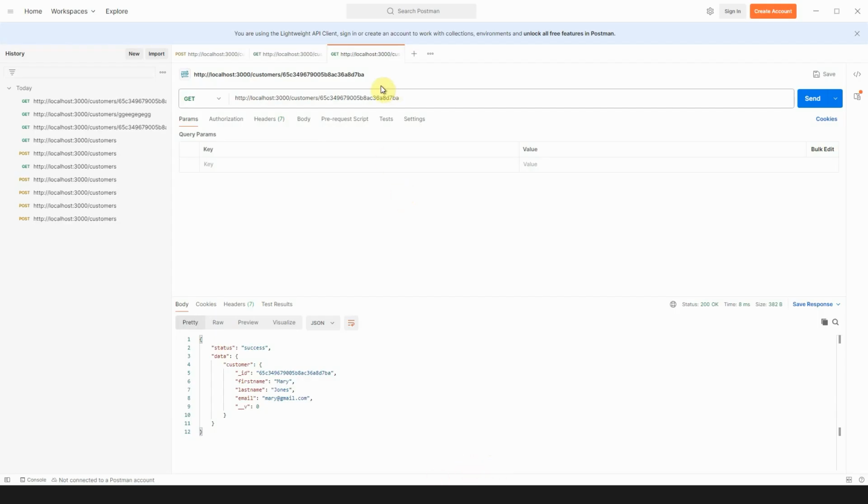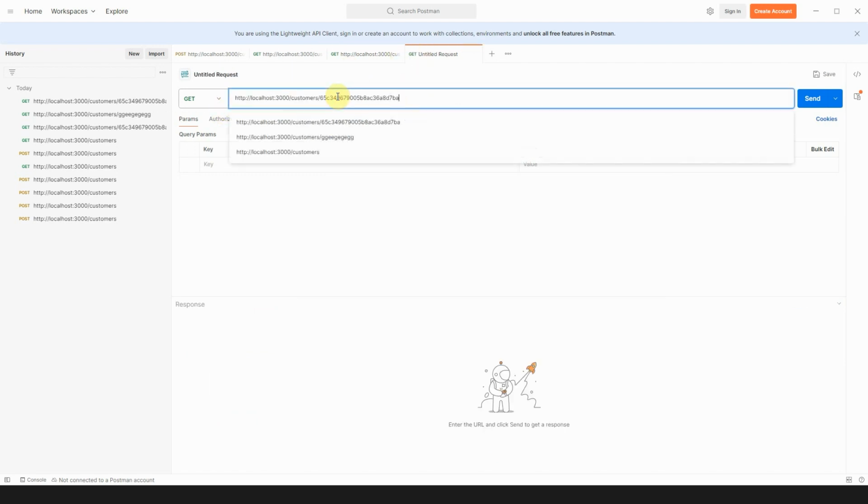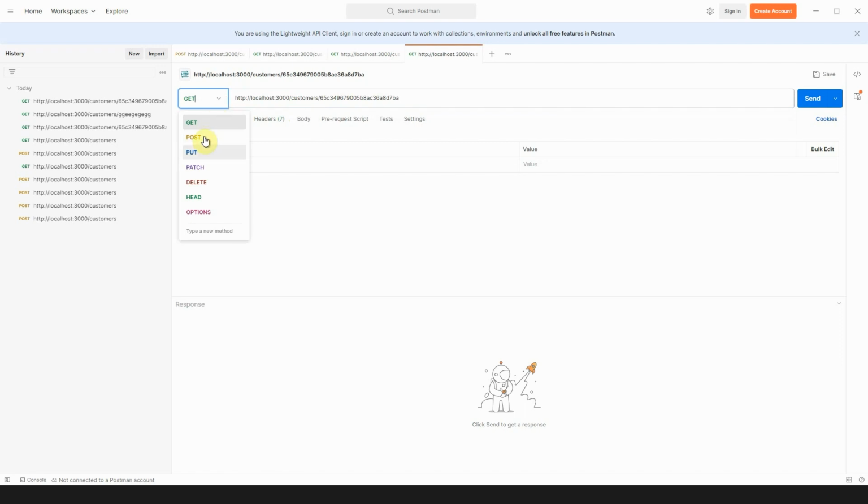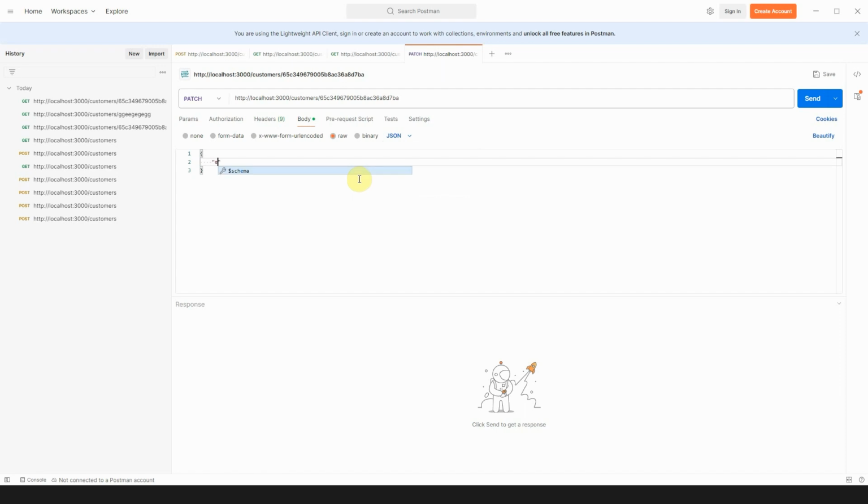So let's go to Postman and new tab and copy this. So this is Mary, right? Paste that and patch here. And now in the body, let's go to raw here again and JSON. So I just want to actually change a single value, which will be, let's say, the email. So I'll say email and Mary Jones now, and it used to be Mary, right?